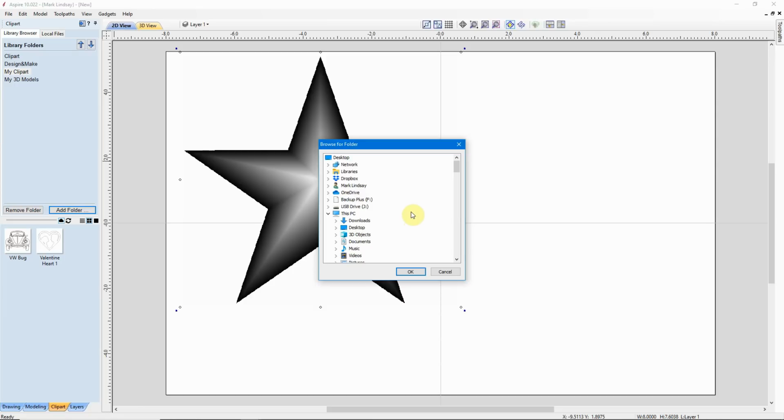So if you're like me and you have your Vectric software installed on 2 or 3 computers, you can put all these files into your cloud storage, import that file into your Clipart library. Then all of your artwork is available no matter which computer you're working on. So that's something that's available as well. If it's available in Windows Explorer, you can add that folder to your Clipart library, and that makes it accessible over several different computers.